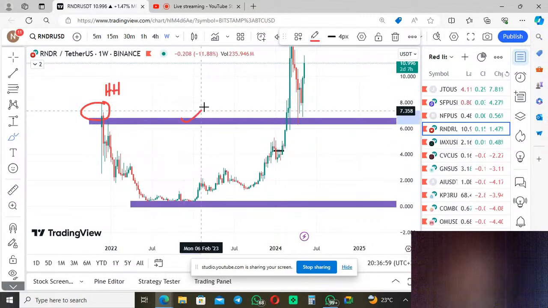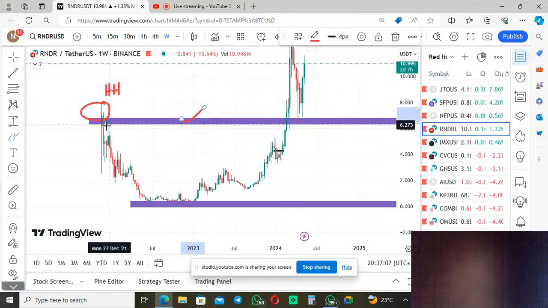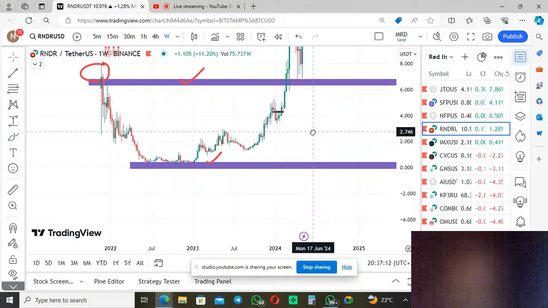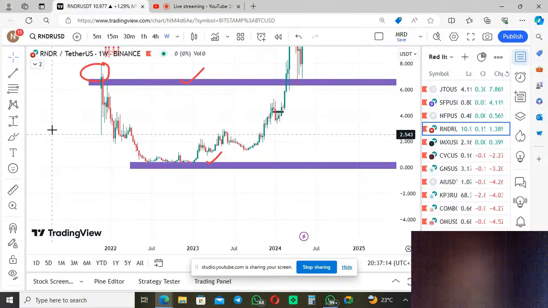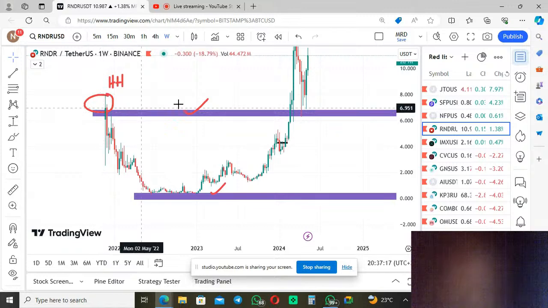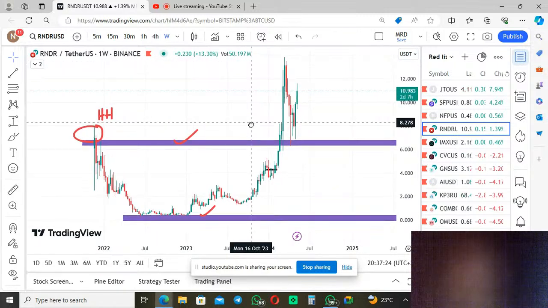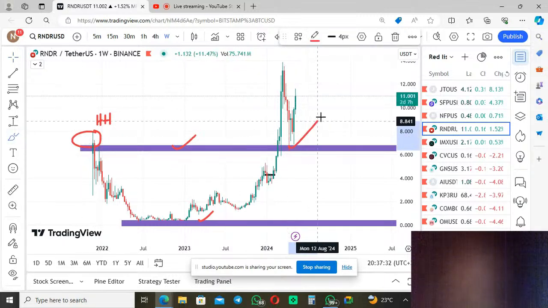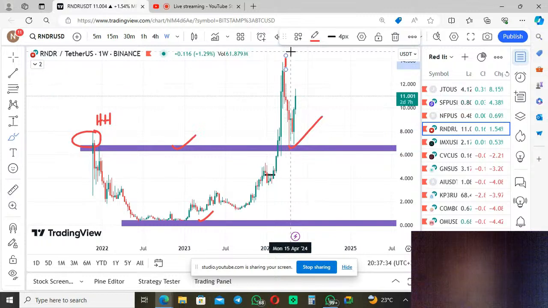That's why I constructed this line. Now this line is standing as our resistance. You get my point? It was resistance when the market was down here on support. Now you can see that down here it is our support. So what we need to understand is that we are waiting for this market to break this resistance. After breaking, it will come back to test the resistance, which is here. After breaking, this was the new higher high.